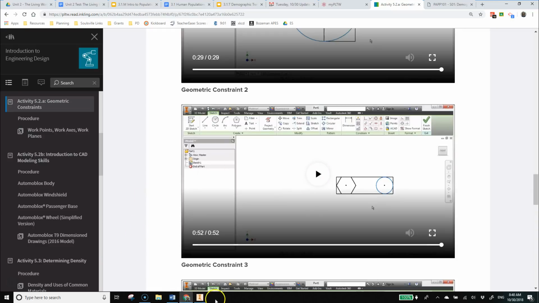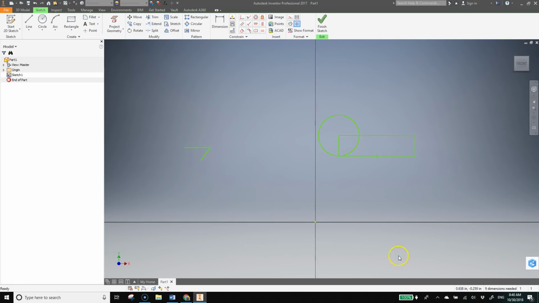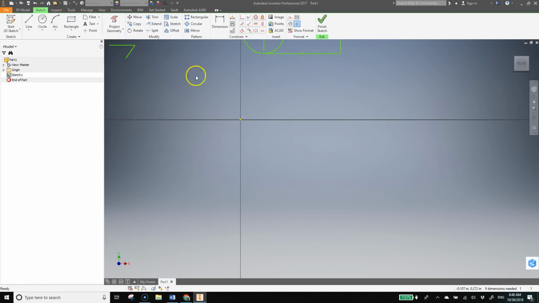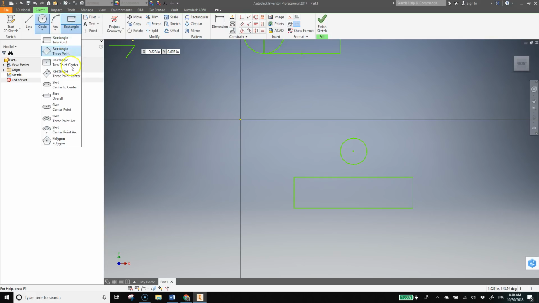Alright. And I will begin by just drawing each of the items that I need. So I'm going to need a rectangle. I'm going to need a circle. And I'm going to need a hexagon.